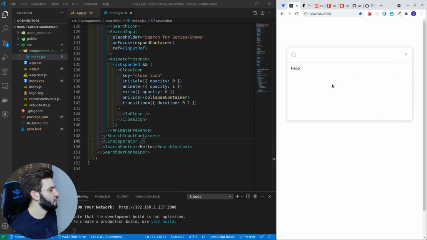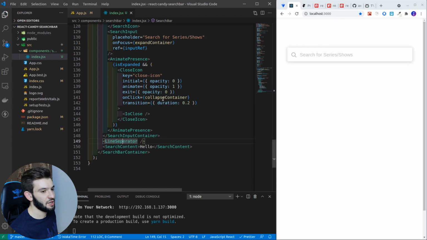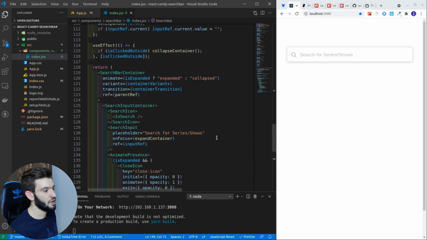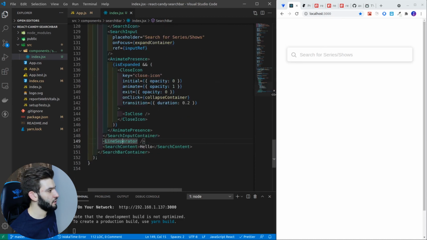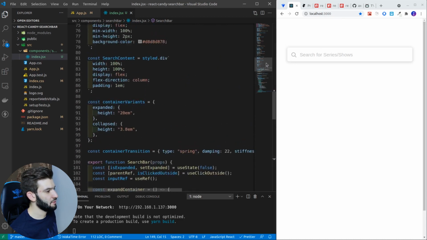Maybe you can have something here in the middle, like start typing to automatically search or something like that. So you can have really cool stuff going on with this awesome search input and everything. Okay, pretty cool. Now we got the search content, we got the hello world and everything there. Let's go ahead and try to trigger the API. And also I want to work with some loading bars and everything.